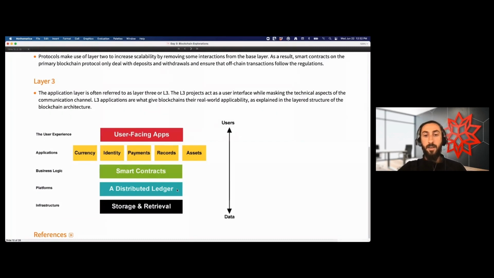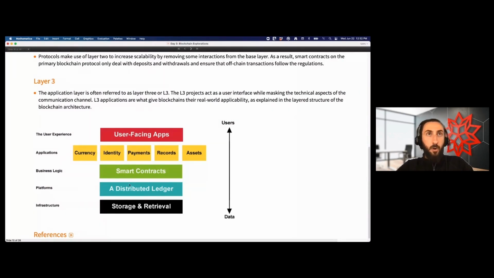That file does not need to exist on the chain, but we can point to it with a cryptographic hash that says this is the unique identifier and only that can unlock or find it. And we point back to storage so that the blockchain does not have to handle that much.